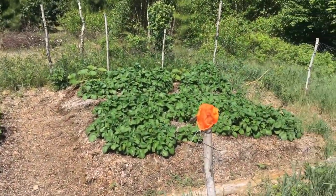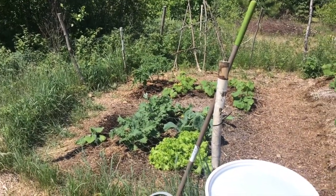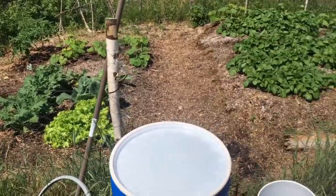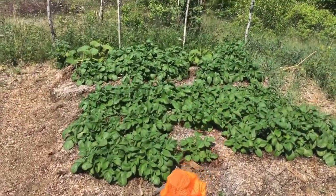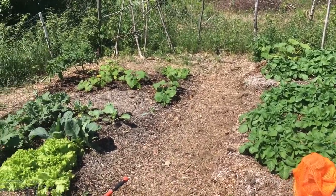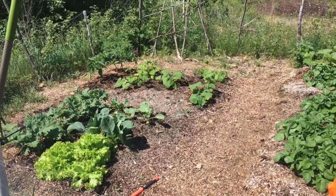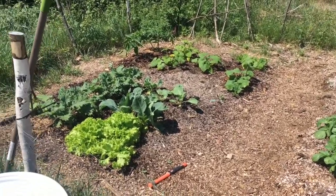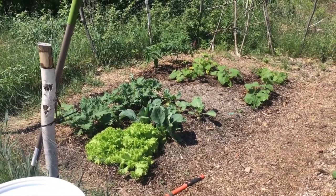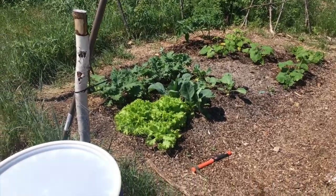Well, June 20th, first day of summer, 2020. The garden is doing pretty good, but we are going into a pretty serious drought here. It's only rained once since the snow stopped. And luckily the spring that's feeding the well is still running pretty good. So we're hoping, fingers crossed, that doesn't dry up on us.